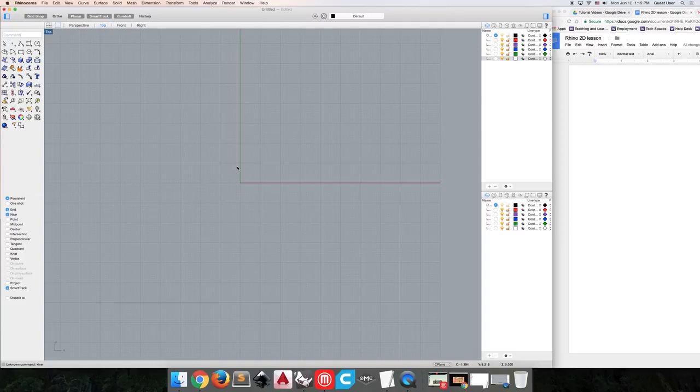Whoops, that's not how you spell line. So in its default form, line will prompt you to start the first point of your line and then drop the second point of your line anywhere you want it. That's fine. Say you want a more specific kind of line. You can hit Enter to redo the last command. So we'll start from the middle, and we want a line that is straight up. You can press and hold Shift and it will snap to the orthogonals here.